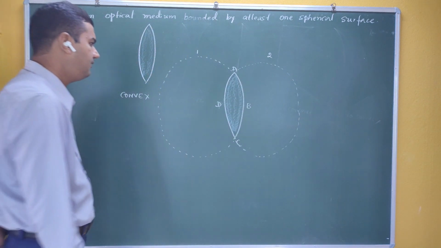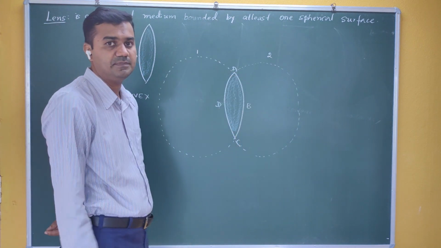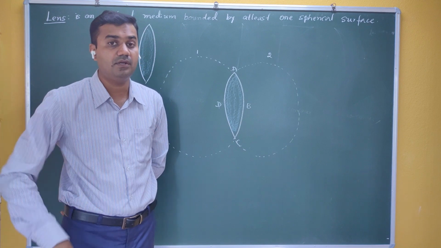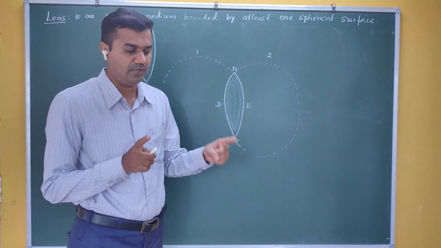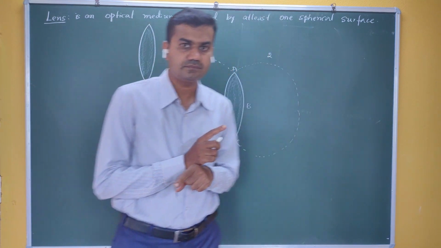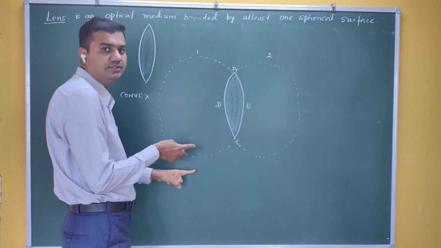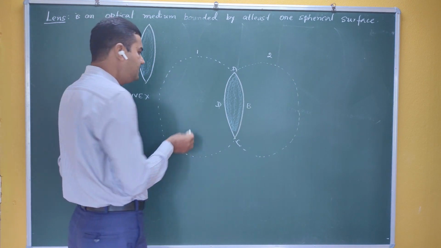So which are the geometrical factors here? You can see here, this ABC is nothing but the spherical part. This is part of the first sphere, and this part of the sphere we call the curvature. So ABC is nothing but the curvature of the first imaginary sphere.